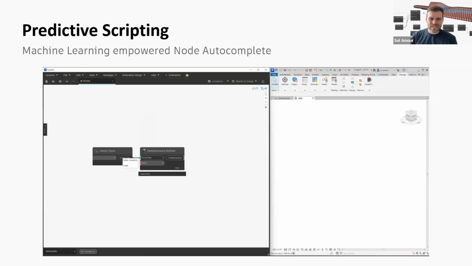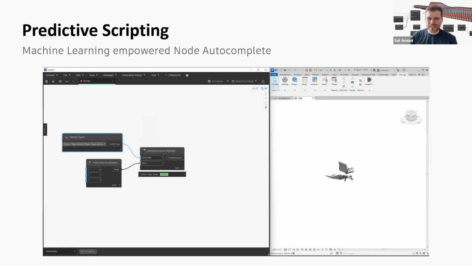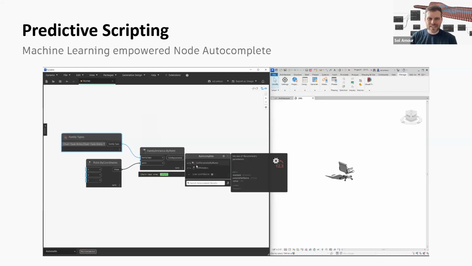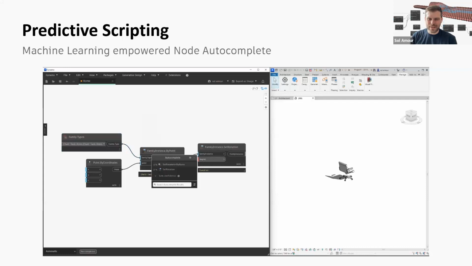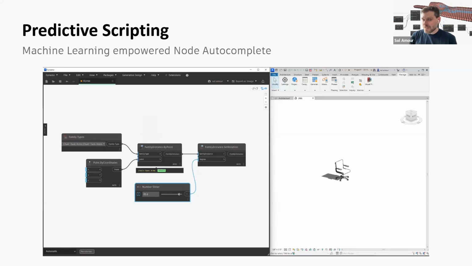And what you'll see on screen here is just a very short GIF of what it's actually doing. So I'm just starting with a family instance.byPoint node and using node autocomplete for every single node after this to build it. In this case, placing a family of a chair and then rotating that family of that chair as well. So this graph was actually much faster to build, even for an advanced user like myself, than using search because you're clicking less. You simply click, click, click, click, and it's placing stuff and wiring it up for you, rather than having to search for those nodes, place those nodes, wire those nodes, and have it run.